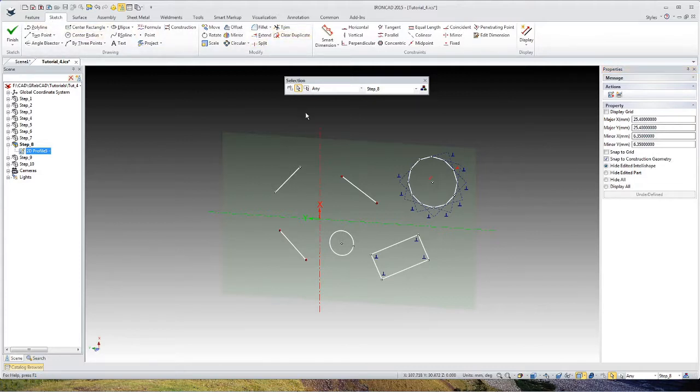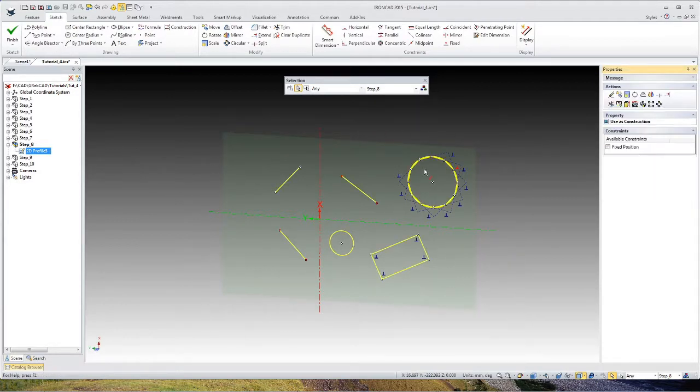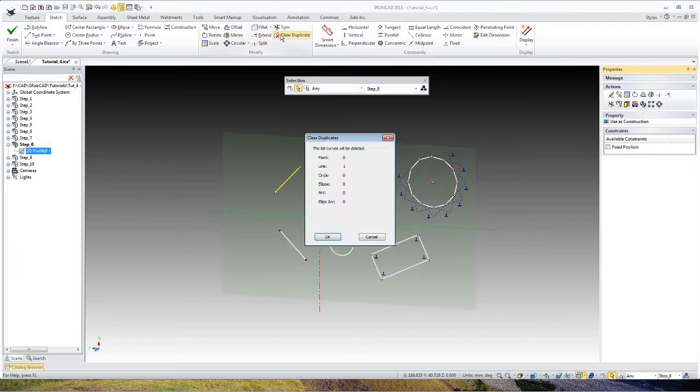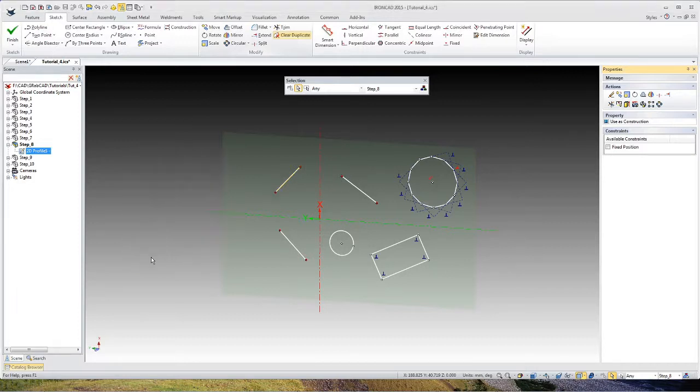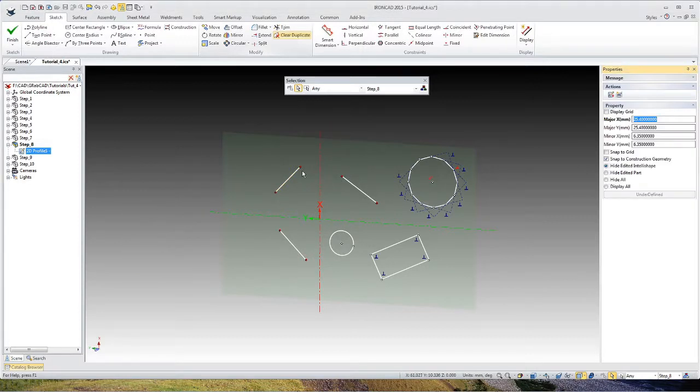And so how do we use that? Well, what we do is we select all the elements in the profile and press that button, and it brings up a dialog box telling us what's going to be deleted, and it's going to delete one line, and it's showing us there that you can actually see there's a line on top of another line there. And we can also tell because we've got the white connected endpoints there rather than the red unconnected ones. So let's OK that, and it deletes that extra line.